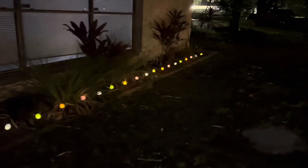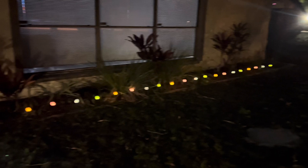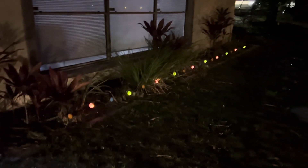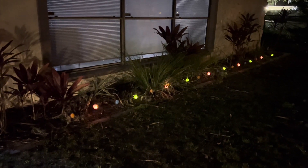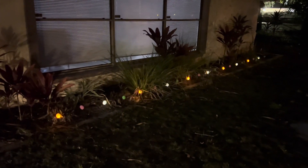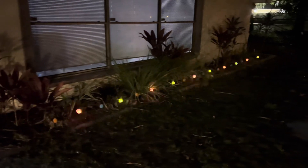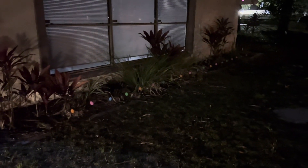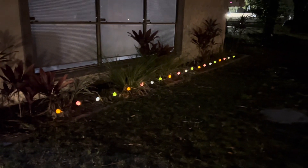All the lights are on in steady-on mode and the colors look great — nice and bright. Going through all the settings now. This is the sequential setting, where it just goes through all eight settings in a loop. You'll get the steady on, the back and forth, and then a twinkling effect. I really love the sequential setting — that's usually what I leave everything on because it goes through everything, and all the settings look really nice.